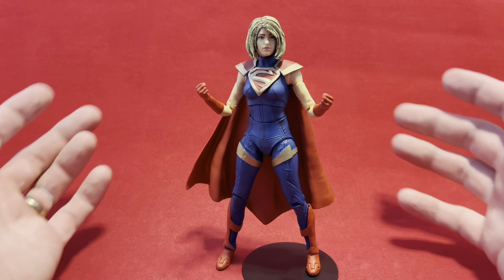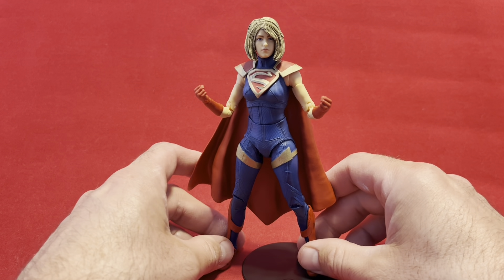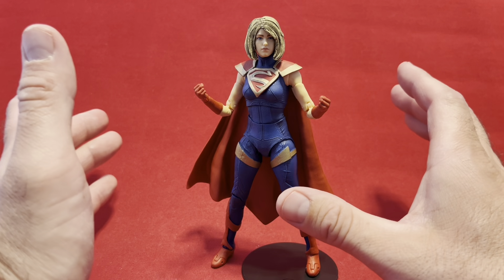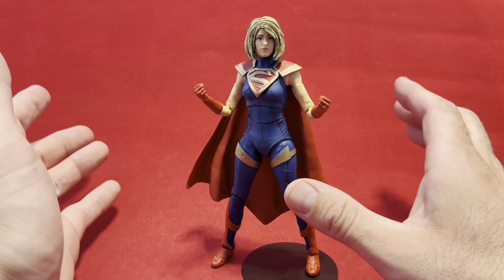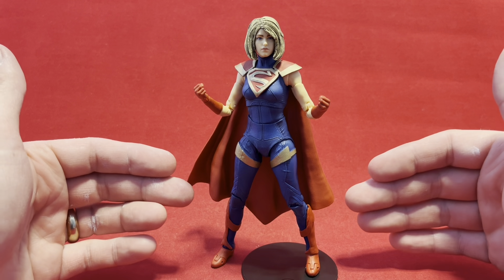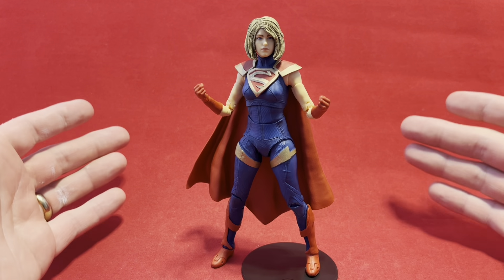And paint, and more joints and articulation than your average Hasbro Marvel Legends. So I'm going to keep pointing this out — I don't like that Hasbro is screwing us. They are cutting corners on stuff, and it's just very frustrating to try and collect them when I'm seeing companies produce better product for the same or less money.